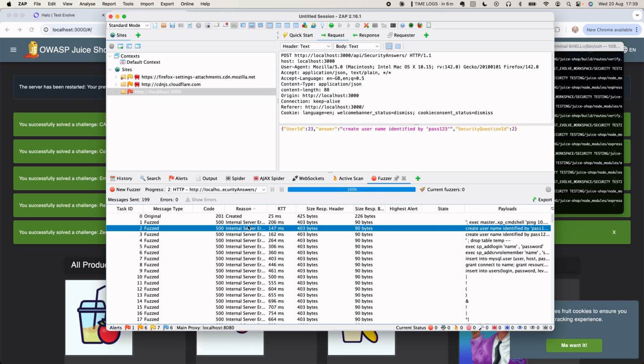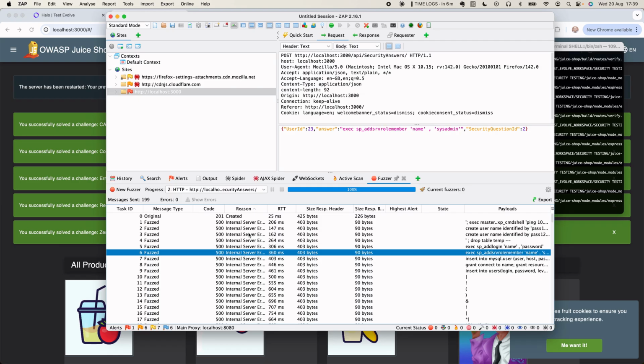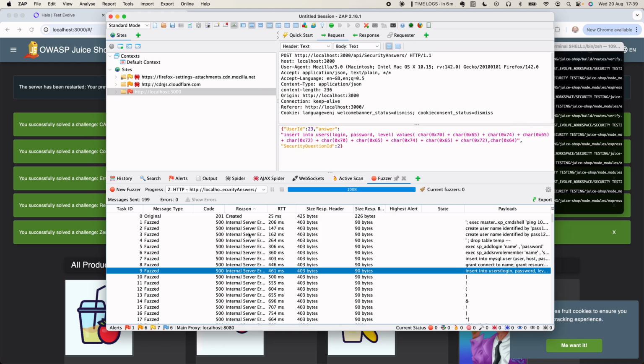So these are different types of SQL injection attack being passed to the back end through a post request to the API/security answers endpoint. And as I click down, you can see the 200 or so variations that were used in order to try and expose or uncover any particular vulnerabilities.